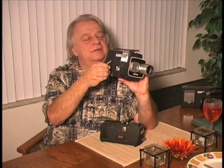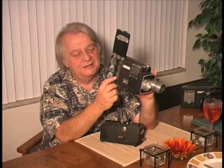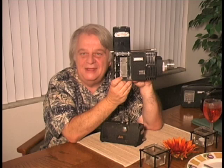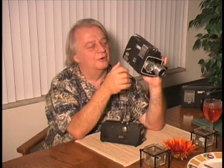Well, one of the things is, there's this little trap door right here that opens up. It was battery operated, so you never had to wind the camera. To make it kind of exciting here, it took D-size batteries. So it took three D batteries, which is very heavy batteries, which would fit in this compartment. But at least you didn't have to worry about running out of film every 30 seconds and having to wind it back up again. So you could shoot some long scenes with this camera, which made it nice.